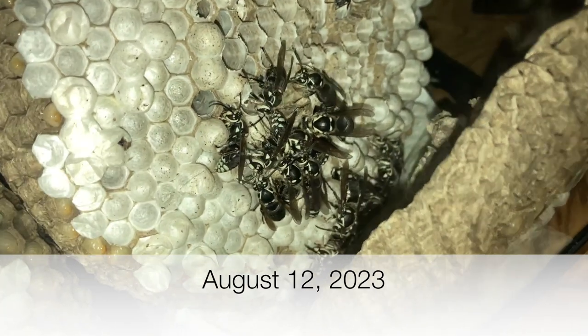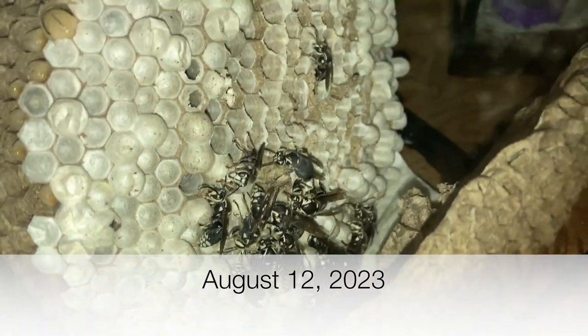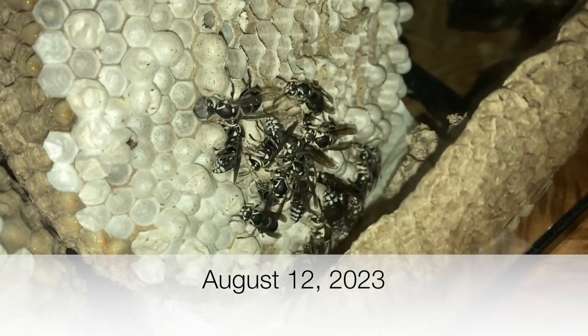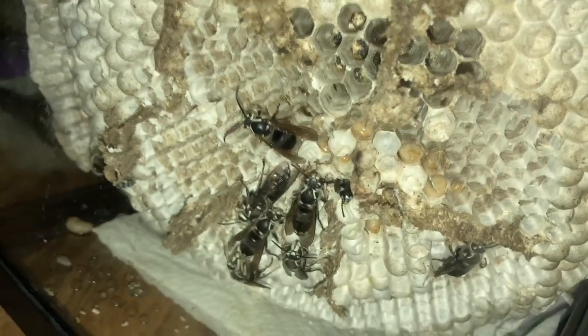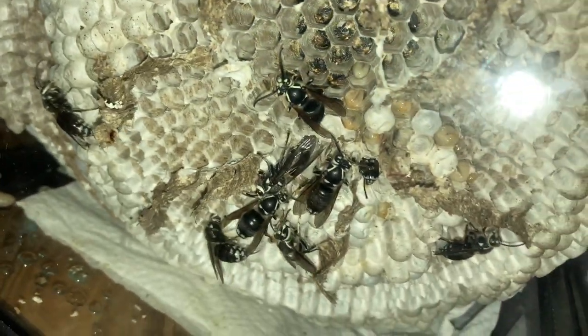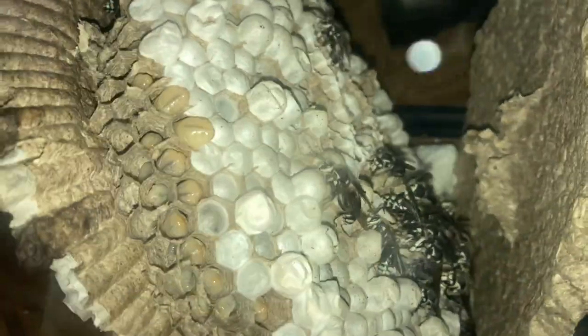August 12th, 2023. We just took this nest out in the field yesterday, midday. And here in the morning, the next morning, you can see how many pupa have already come out as adult wasps. They've chewed their way out of their silk cap. There's already a good number of them here. And they're already gathering as the eusocial species that they are.